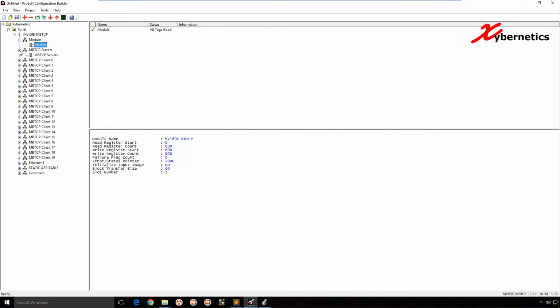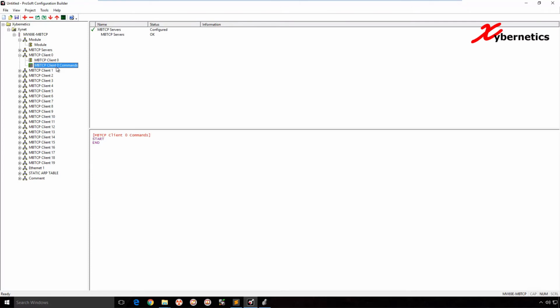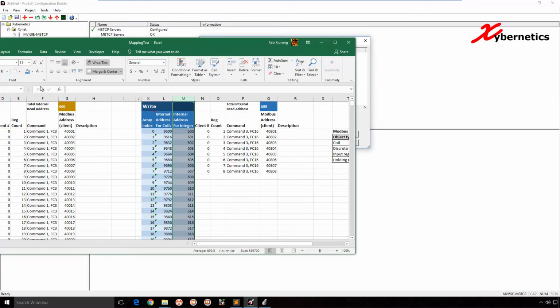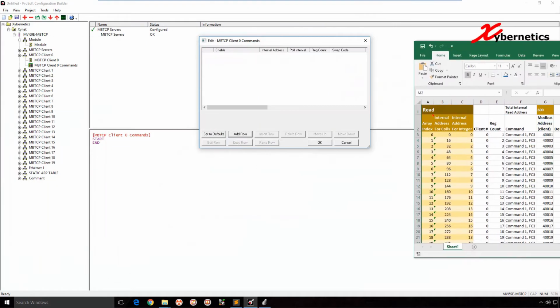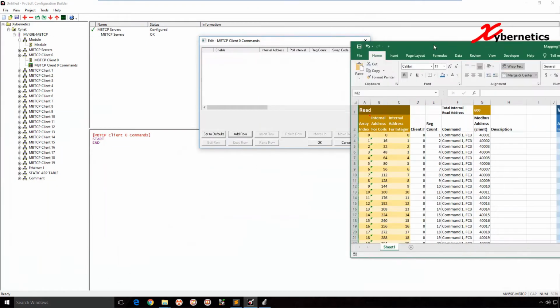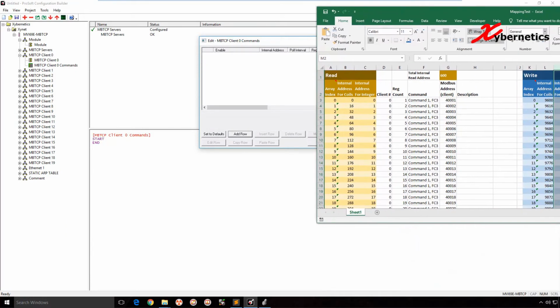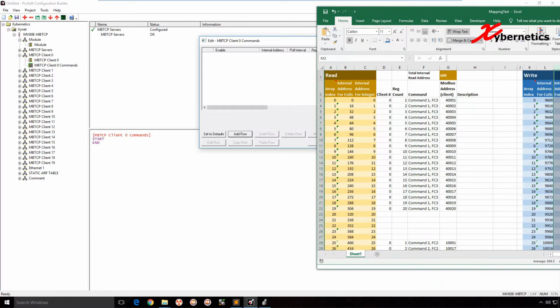The next thing we're going to do is the server. By the way, we don't have anything for the server, so I'm just going to skip it. The next thing we're going to do is the client, so we're going to connect to the Modbus slave. If you right click this, configure. This is where the spreadsheet comes into play for me. When the client tells me that they've got certain registers, I map it according to this.